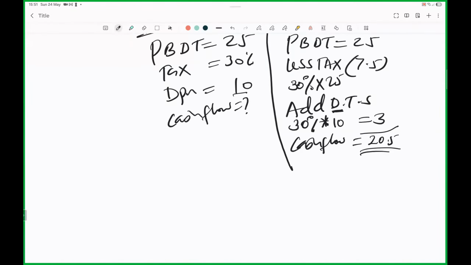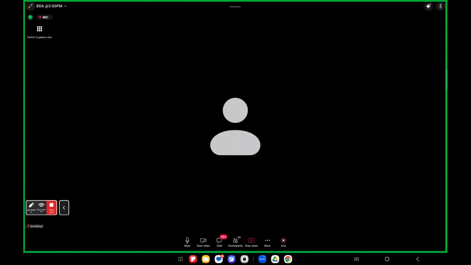Now, ladies and gentlemen, please listen to me very well. Because once you listen to me very well, then we shall never have any issues. All of us will be very comfortable with these arithmetics here. Now, we come back to our question here. Already we have our depreciation tax shield. So once we have depreciation tax shield, the next thing will be for us.